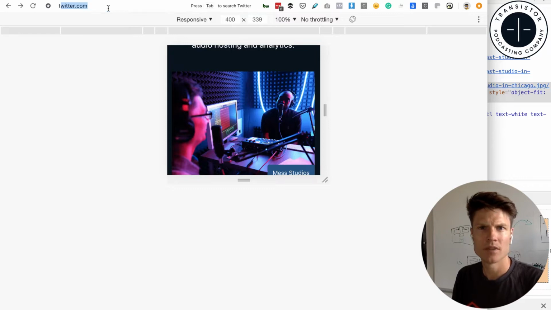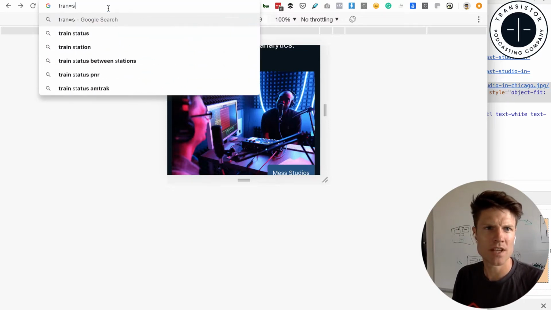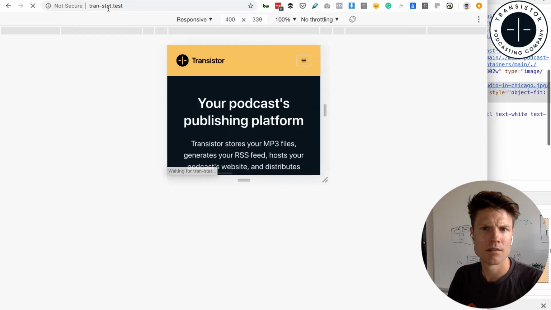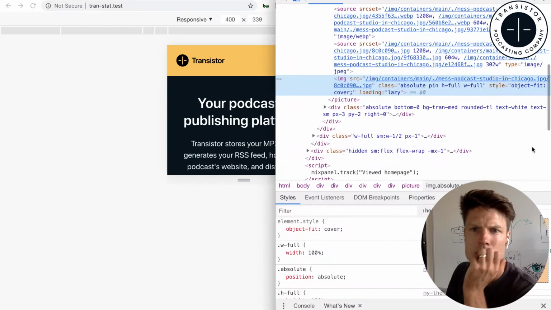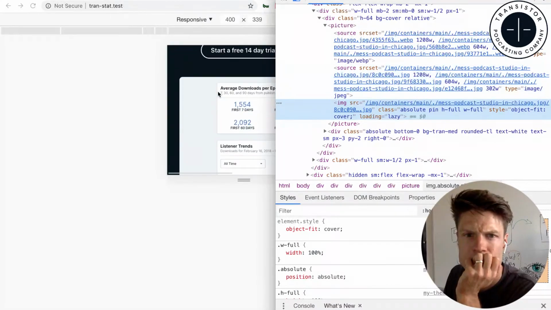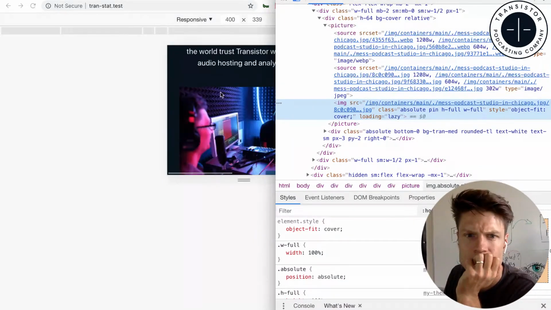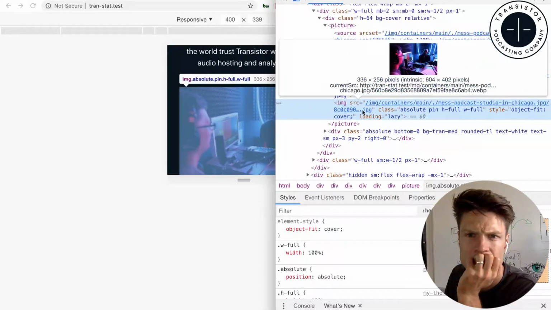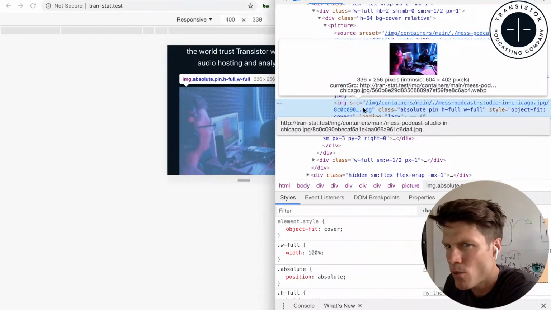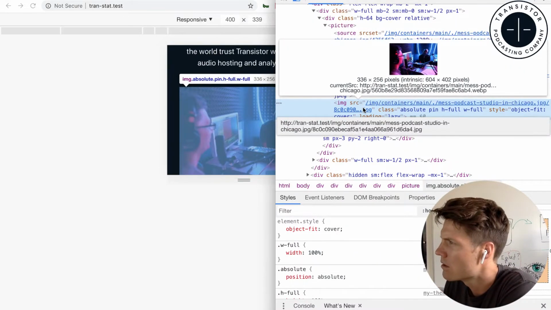Oh wait. How come I'm on the wrong site here? What's going on? Okay, so it generated those. The intrinsic here is 604 by 402.